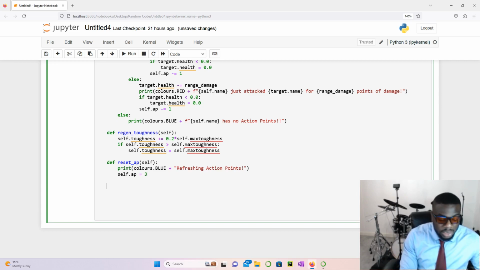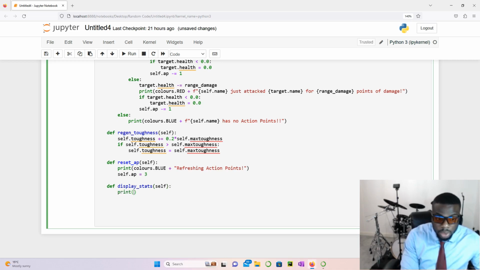Everyone has a display stats method. So def display_stats, and this is going to take self as well. And this is going to be print, and then colors dot green plus an f string, current self dot name stats, backslash n.